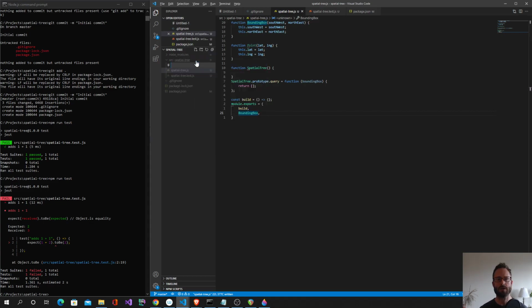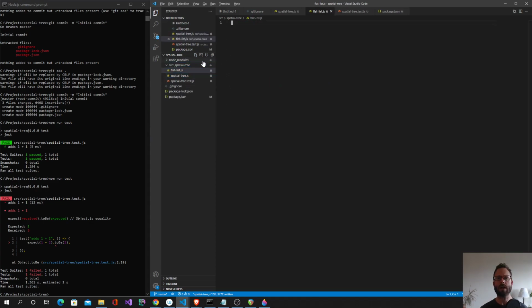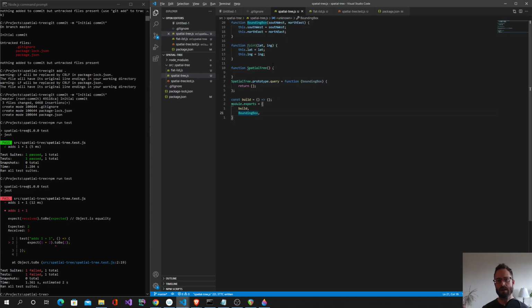So we're going to also do a flat list. And if we were using TypeScript, we would use interfaces. We would use the same interface for both our spatial tree and our flat list, because what we're going to do is call both from a test and compare the performance of them and see how useful our spatial tree really is. But since it's not TypeScript, we're just going to be smart about it and just make sure we're calling the same methods.